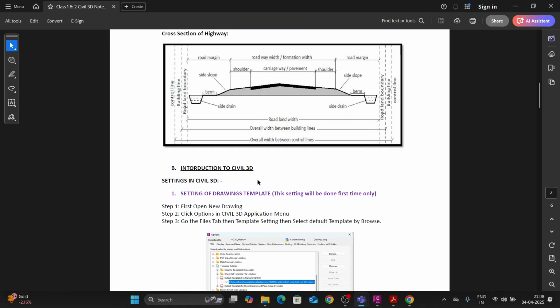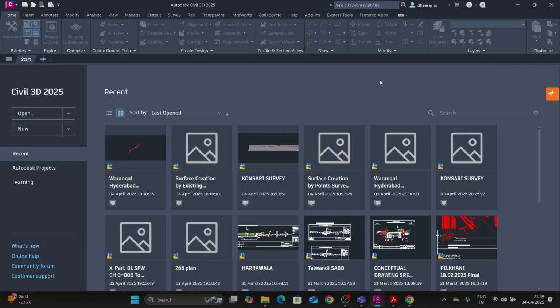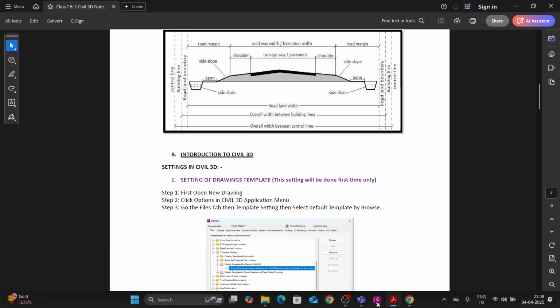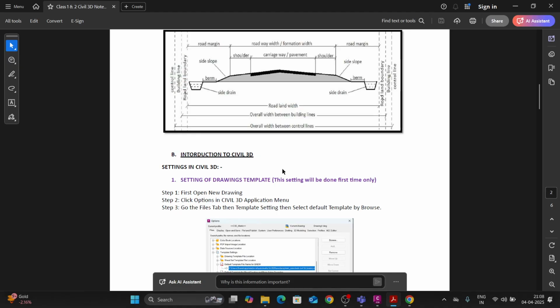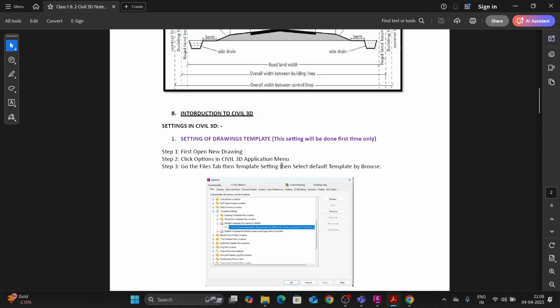Then we went on with the introduction to Civil 3D. In Civil 3D, we learned the interface, then the settings, right? In the settings, we first learned the drawing template setting. It is a simple process.